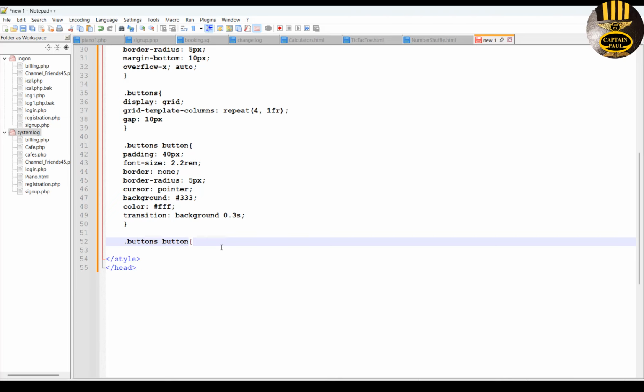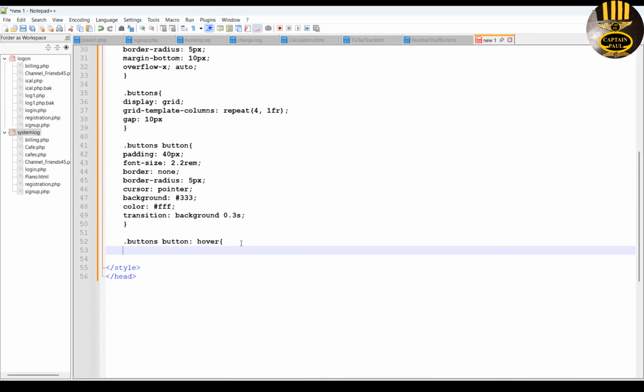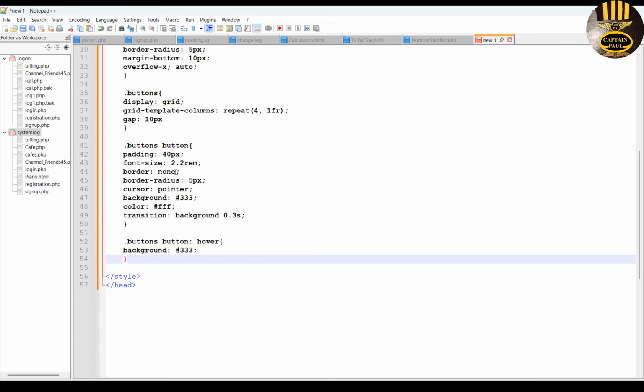Buttons, button, hover, and the background, we change color. Let's grab all of this background here. Paste that there. And I'll just make that 555.